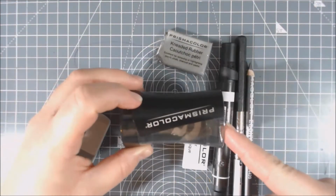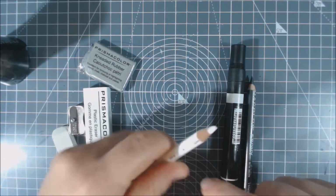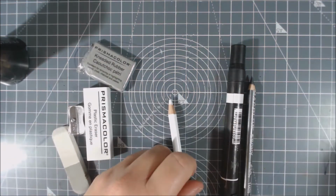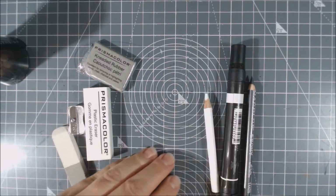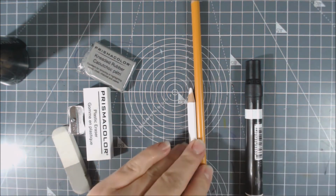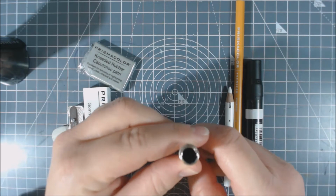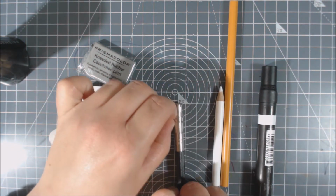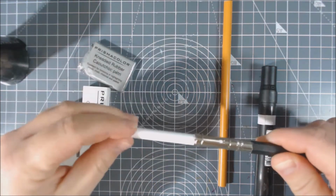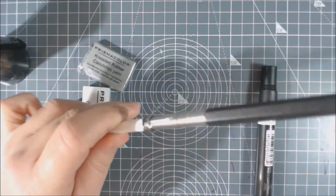which I won't actually use because he also bought me that, but I will tell you about that in a second. There's this really cool tool. You've heard me complain again and again that some of my pencils keep breaking. For example, the white is a lot shorter than that one, which is pretty much full size, so you can see the difference. Obviously you're going to use white a lot more than orange, but just to give you an idea of how short my white has gone. So that's really handy. You can see the hole here, and then there's a kind of ring, and you move the ring down, put your pencil in there, click, and push the ring, and here you go. If it's not handy for you to hold a tiny pencil, that will extend the size of your pencil quite considerably.